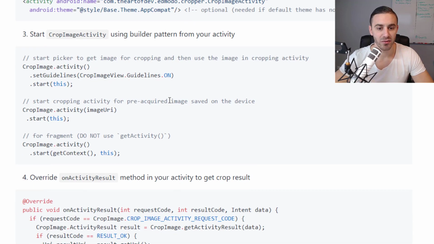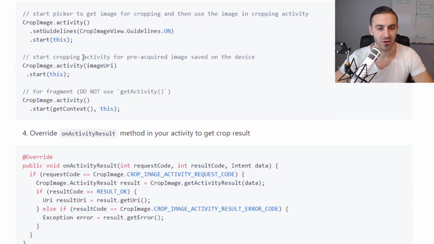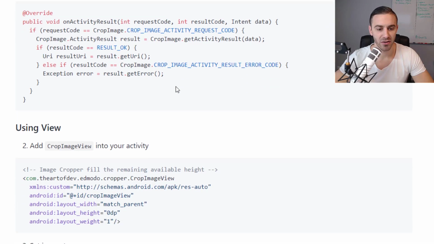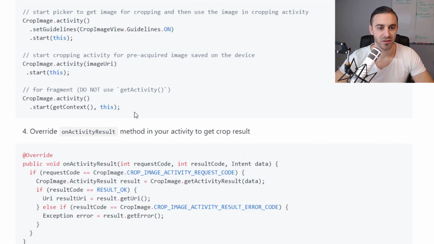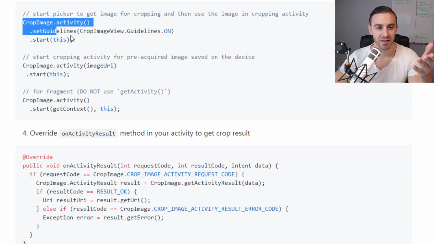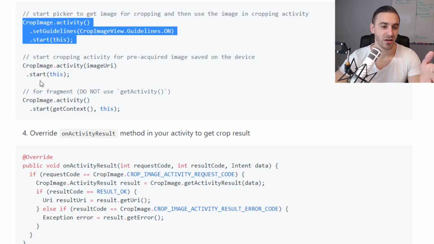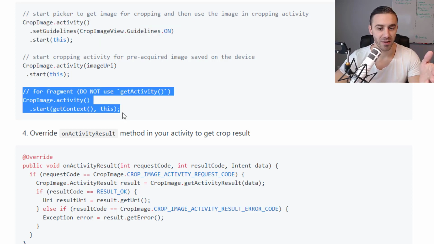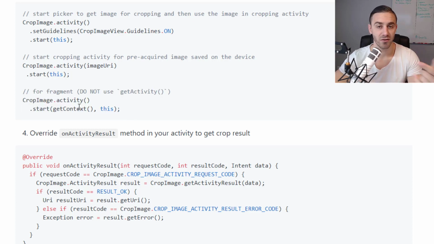And now we're down to the actual usage. You could read this if you want to and go through this. There's a couple different examples, one where you crop in an activity, which is the one that we are going to be doing in this video, and another one where you crop in a fragment right here. So you notice that it's different. If you're cropping something in a fragment, it's different than an activity. In the start method, you pass the context and then call this, whereas in the activity, you're just passing this. So make note, if you're using it in a fragment or in an activity, it's going to be different. And then it just says how you can actually start cropping it.